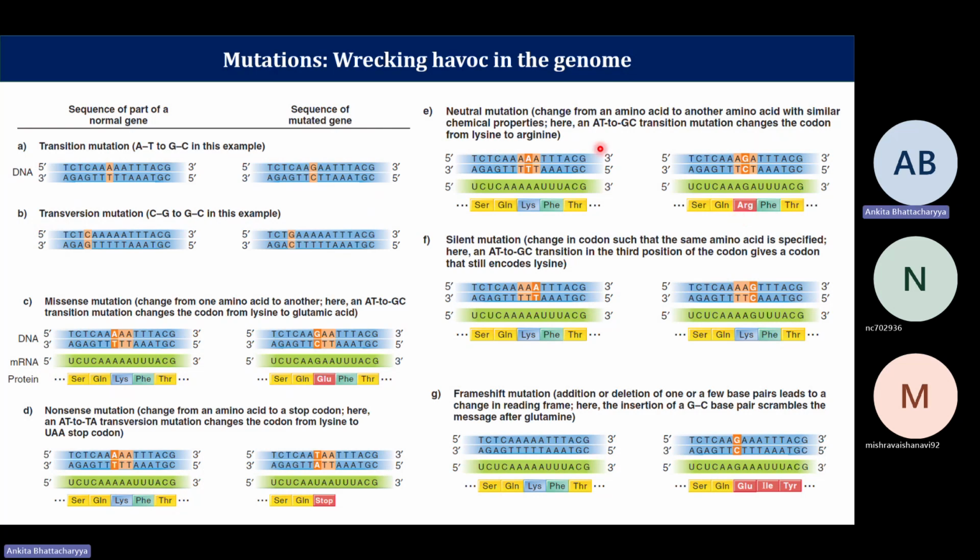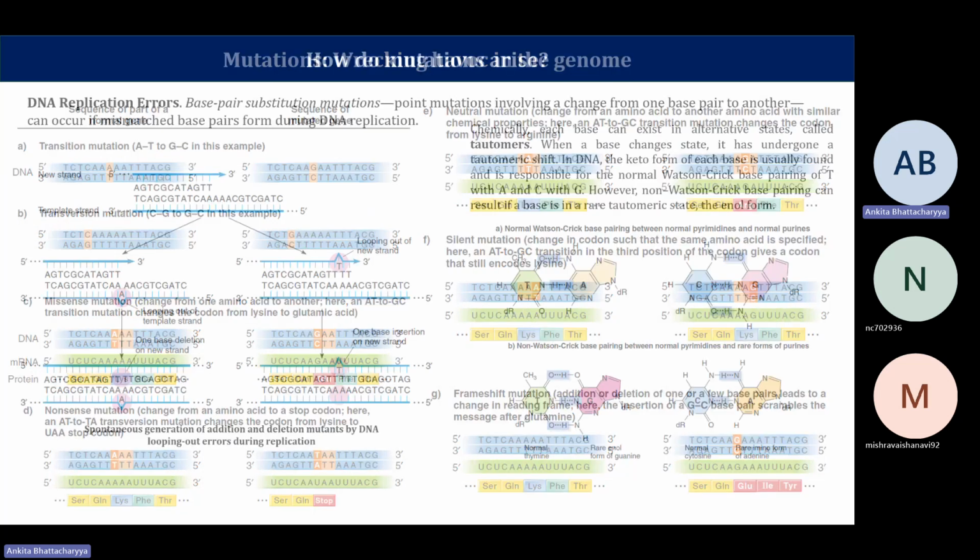Then you have silent mutations, where the same amino acid is getting specified, like we saw in our previous example from valine to valine. So here you see lysine and lysine in both circumstances. The nature or the overall organization will not get disrupted because of the degeneracy of the genetic code. And then you have frame shift mutations, which are going to lead to a complete change in the amino acid sequence, depending upon whether there is a single base, two base, or three base insertion occurring there.